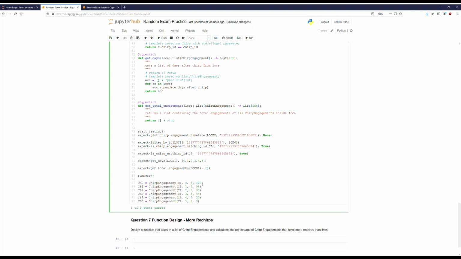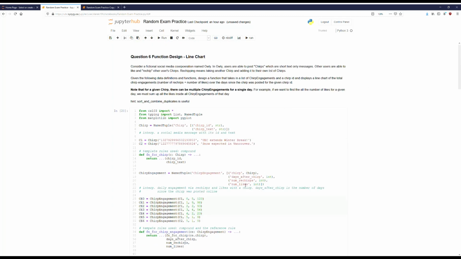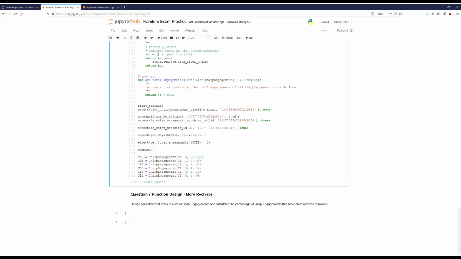The first one outputted will be these two values added together, because this is number of likes and number of rechirps, or it might be the other way around. Rechirps and then likes, okay. 5 rechirps, 123 likes. And we want to add them together, and we're going to do that for every single element inside this list.